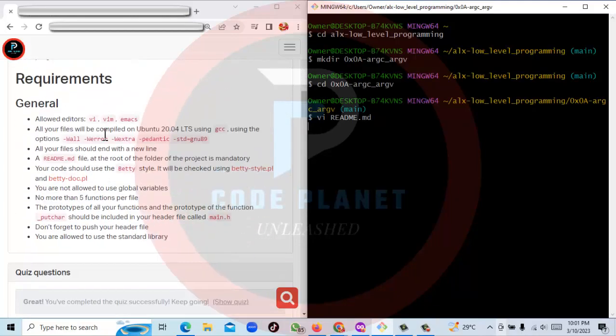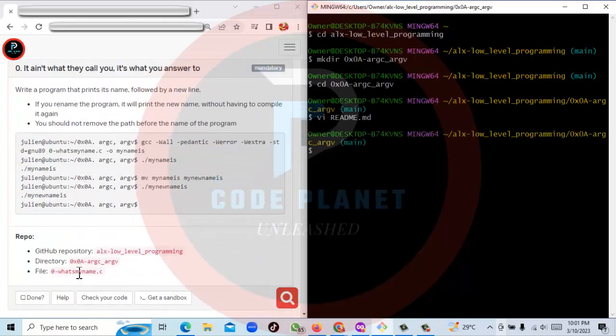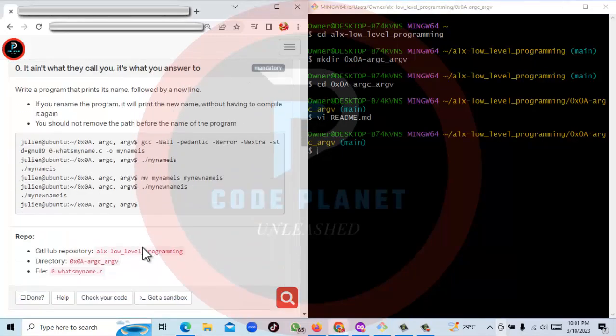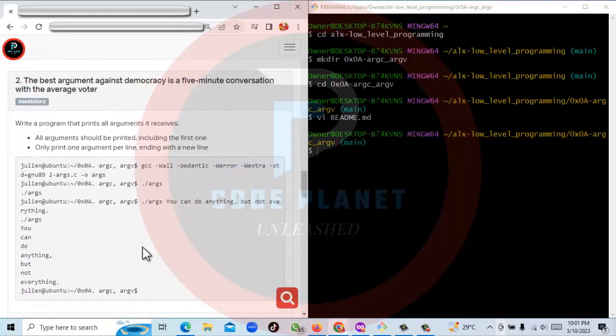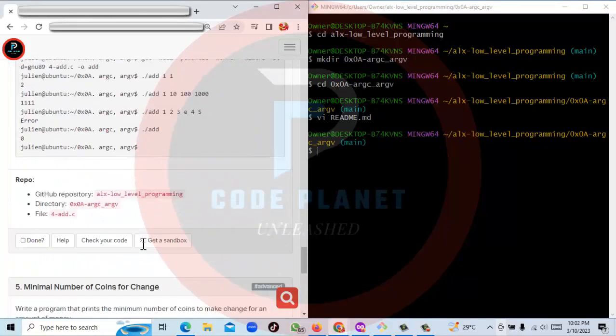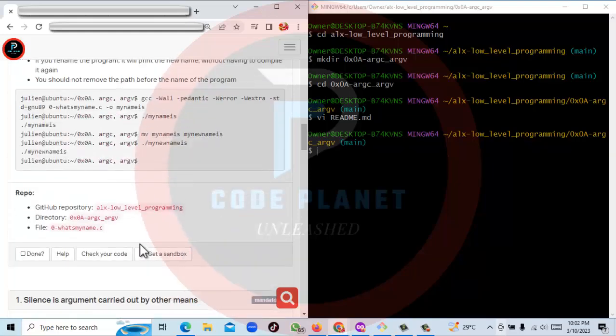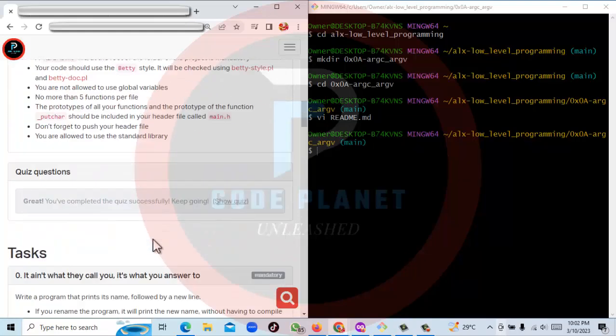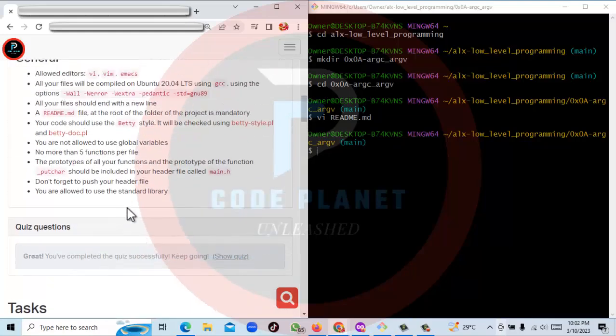The next thing to do right now is to create our main.h, because we have prototypes that we are supposed to input for it to work, and the Puchaa file, because they're talking about GCC compiling. We have to compile with GCC, and Puchaa has to be created. So we can go ahead right now to create our main.h file.